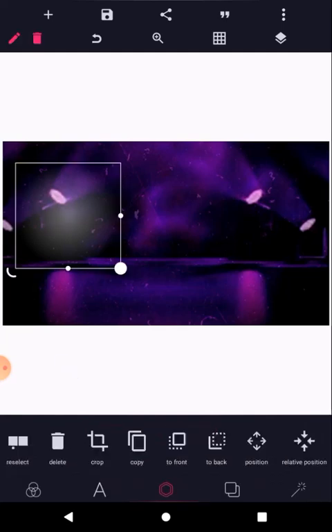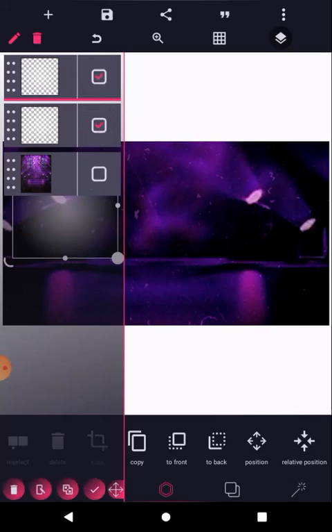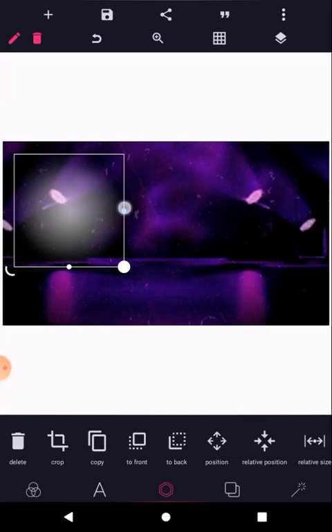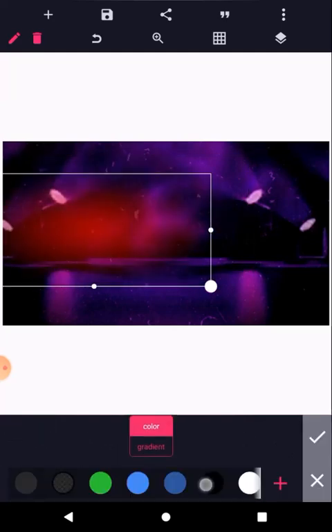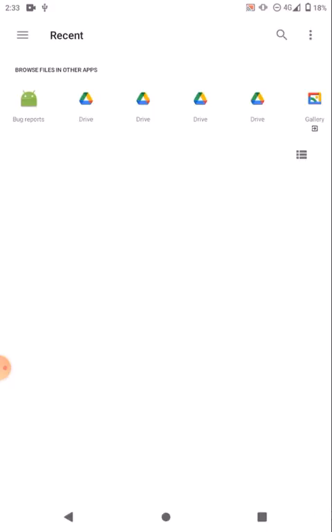After it has loaded, just click on the design space and then duplicate it, merge two of them. After you have merged them, you can see just enlarge like that a bit, and then we're going to change the color to black. This is going to help us to fade out the down parts because I'm going to put some text there. Alright, so after this, just fade out the down parts.